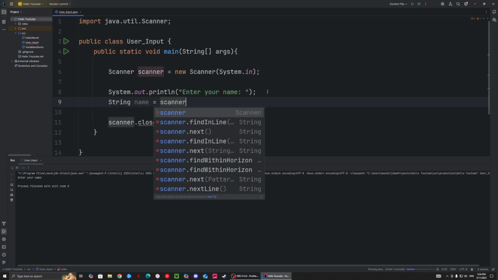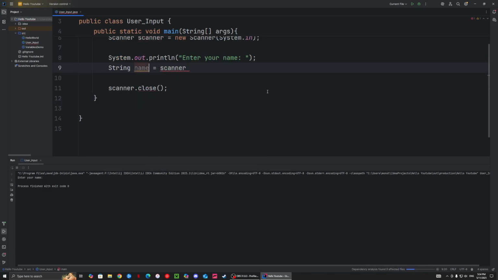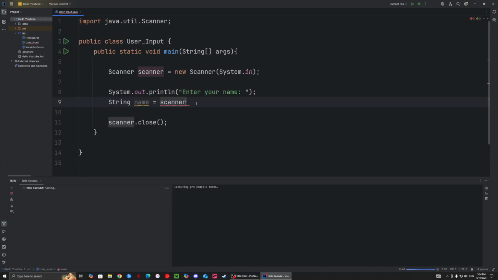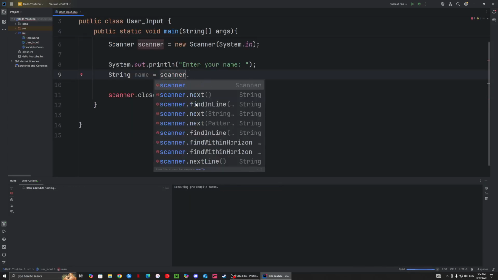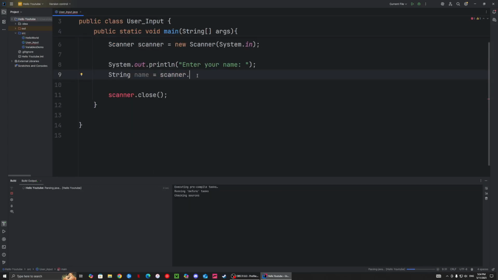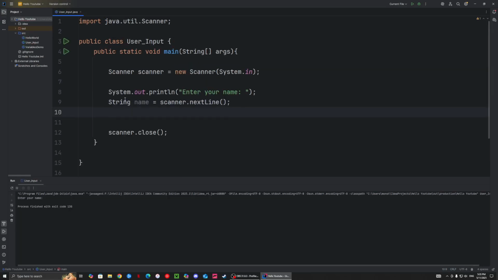Notice how we're using the lowercase s because we're using the name of the scanner. Scanner dot nextLine. So String name equals scanner.nextLine().